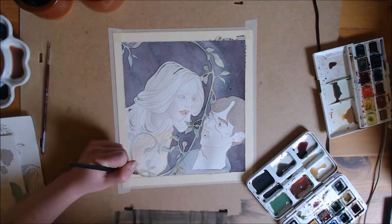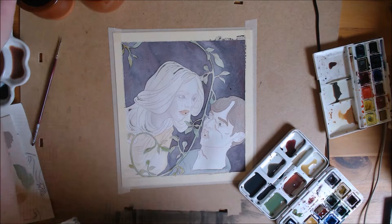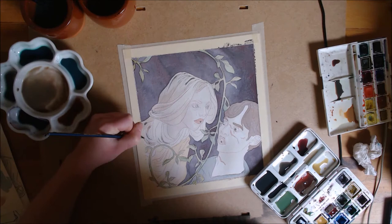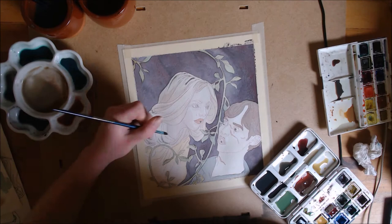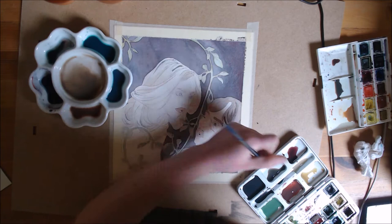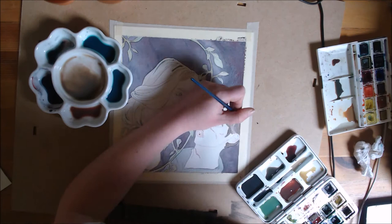So something interesting that happened was that I got to the end of my red watercolor, and so at the bottom of the box, I guess, there was a weird texture, and so when I mixed the blue and the red to create the purple for the background, it had that weird kind of texture. And when the paint dried on the paper, it's kind of like the pigments separated, but in a weird way, kind of like granulation. I don't really know, but I really like the effect that it did.